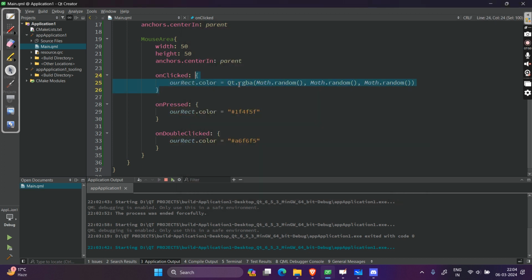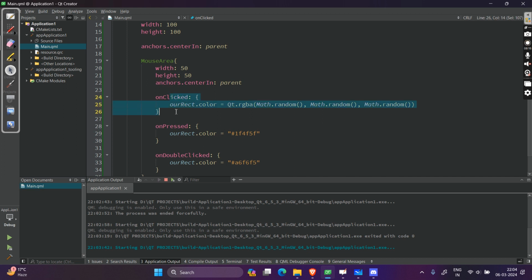This signal fires, we get a random color and then we get a fixed color. Because double clicking is nothing but clicking twice, this signal is fired before this signal. So if you want that when I double click, only this signal is received and we skip this one, we can use something called a timer. I will show you later, it's a simple thing. What the timer does is that after on click happens, we wait for a short time and see if we also double clicked. If we double clicked, we skip this. If we do not double click, we do this work. So I'll show you that later.